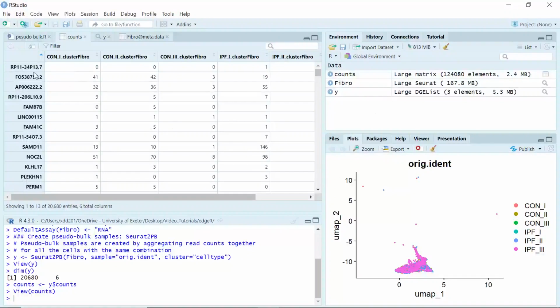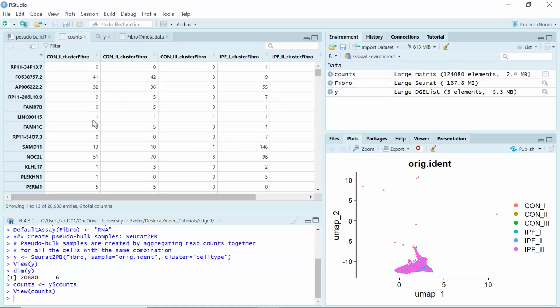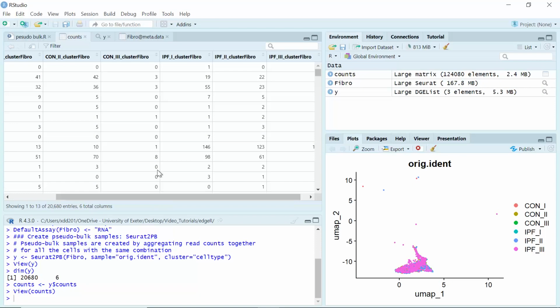You can see the gene names are the row names, and we have 6 samples as the column names, control 1, 2, and 3, and IPF 1, 2, and 3. Down here are the counts for each gene in each dataset. So here is the pseudo-bulk RNA count, and the data structure looks the same as a bulk RNA sequencing dataset now.